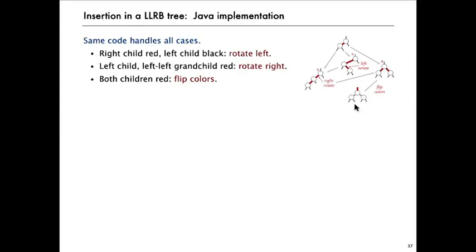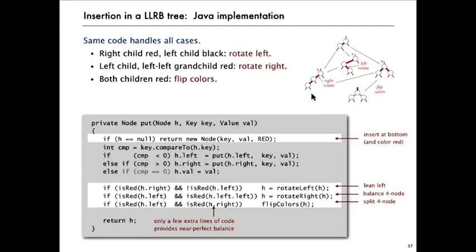So for a particular insertion, we can take advantage of this reduce one case to another in the way that we're moving in the tree to get everything to happen with just a few extra lines of code in our standard binary search tree. So in gray is our standard insertion code for binary search trees. Remember, we took some pains to think about the recursive implementation where when we go down a link, we replace that link by whatever the recursive routine gives us back.